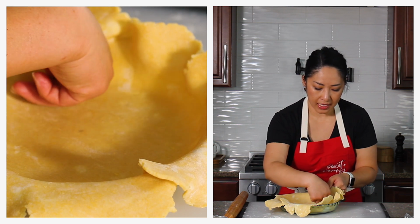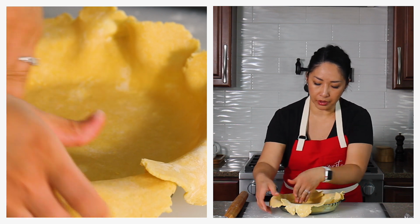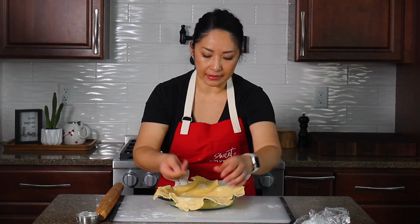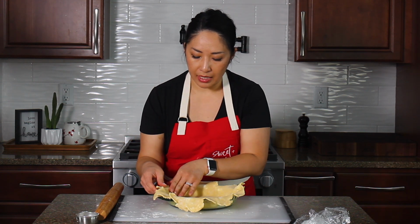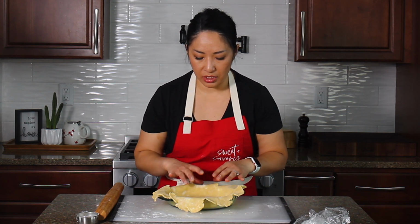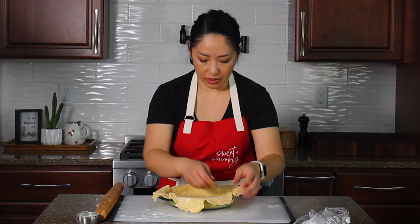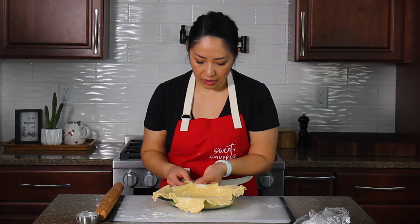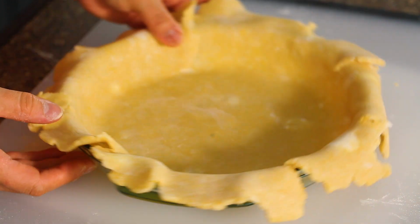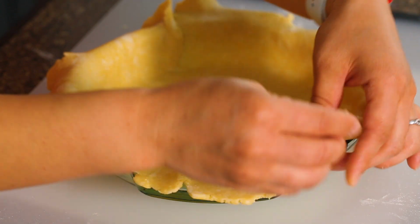And here's another important point. To prevent shrinking the pie dough, one of the most common issues with all butter pie crust is shrinking. Pie dough with shortening tends to shrink less, but with butter it does shrink quite a bit. So to prevent that, you don't want to stretch the pie dough too much when it's in the pie dish. Instead, just go ahead and gently tug it in, because if you stretch it, it will just go right back into place.